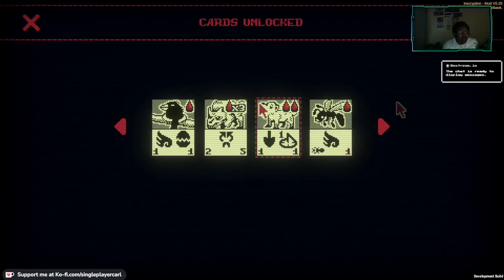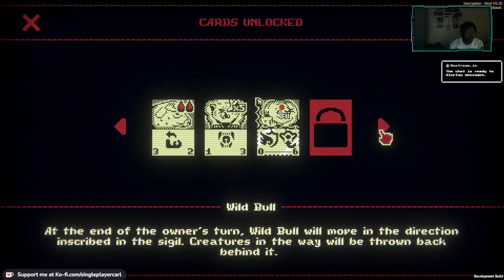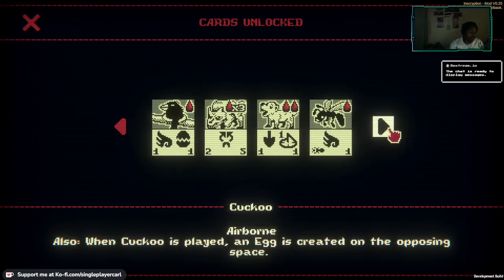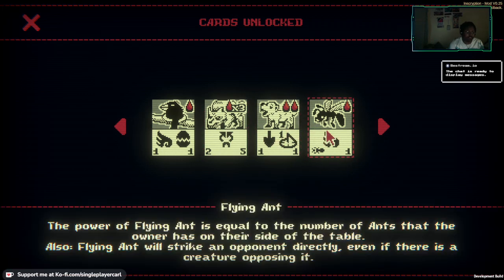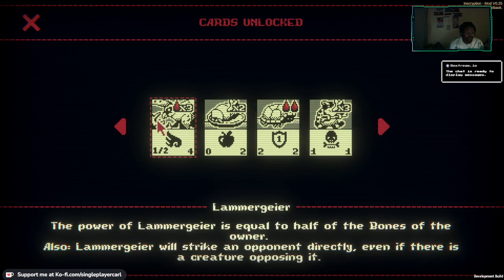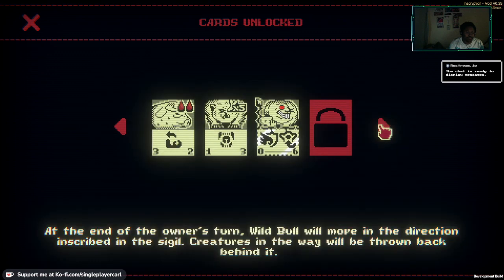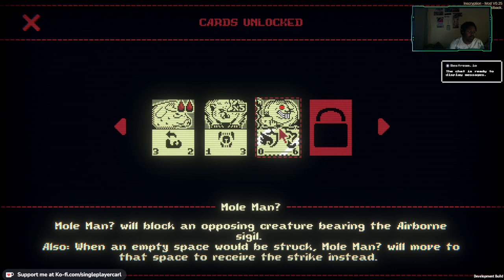In the game, you will have all of these locked. The ones that I still have locked are ones that are in the higher levels of the challenge. You will start out by being able to get access to the Cuckoo, the Direwolf, the Direwolf Pup, which turns into a Direwolf, Flying Ants, which can be combined with Normal Ants, the Lamgineer, the Mealworm, Mud Turtle, the Raccoon, the Wild Bull, the Wolverine, and the Mole Man disguised, which is the Idgerot.